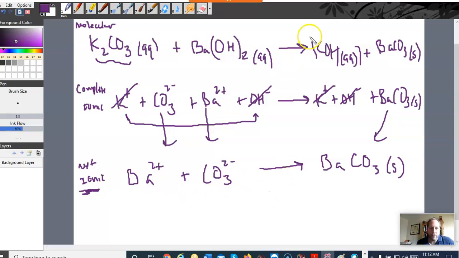If you wanted to balance the one up here, you would just put a 2 right there, because you should have 2 calciums and 2 hydroxides form 2 calciums and 2 hydroxides. So that has everything balanced. But again, I don't care if you do this balancing up here, because it's just the net ionic equation.